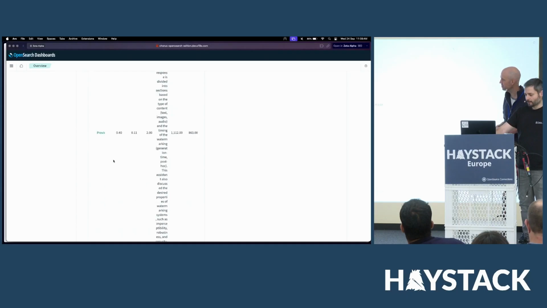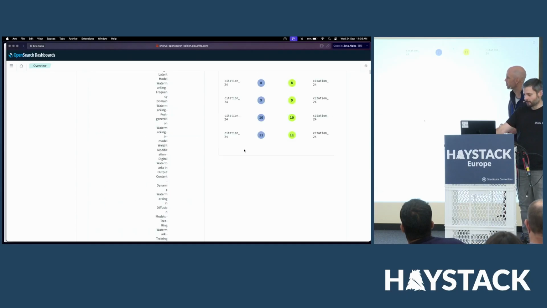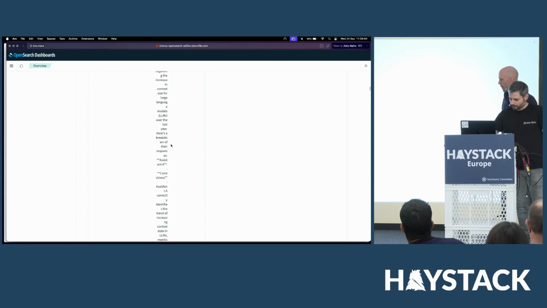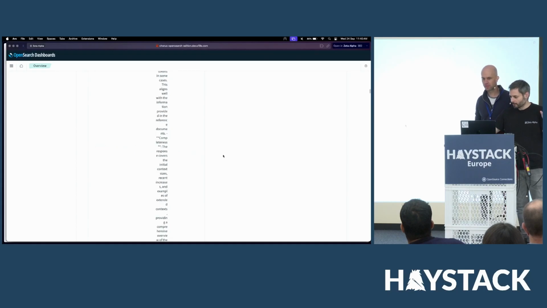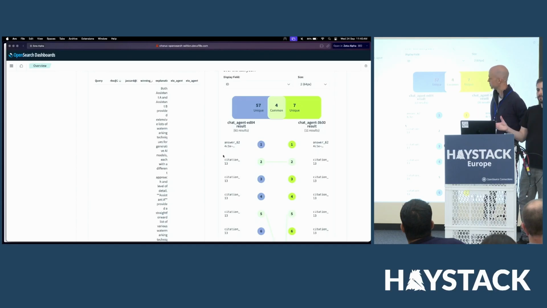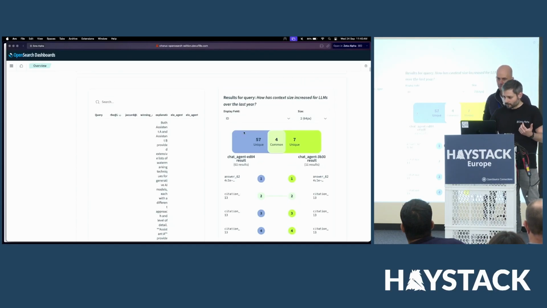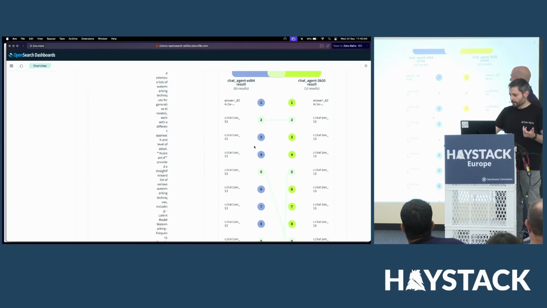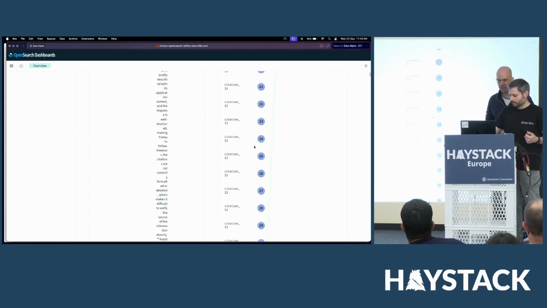Yeah, and something interesting to highlight when I was running this experiment, something I maybe didn't realize before having such a tool. Let me see if I can find the example. If you remember, I was comparing GPT-5 Mini against 4o, I believe. Yeah, so this one. The prompts are exactly the same. The only difference is the model. And you can already see from this question, which is, how has context size increased for LLMs over the last year? There's a bunch more hits being retrieved by 5 Mini. 7 versus 7, and only 1 shared.